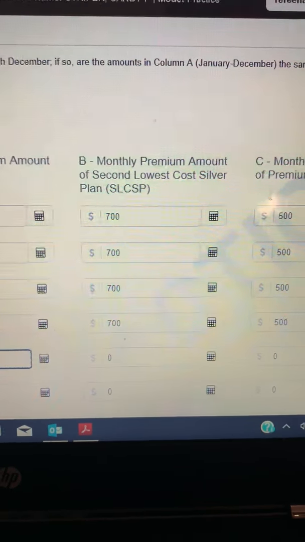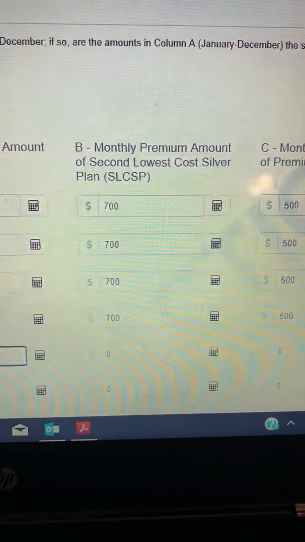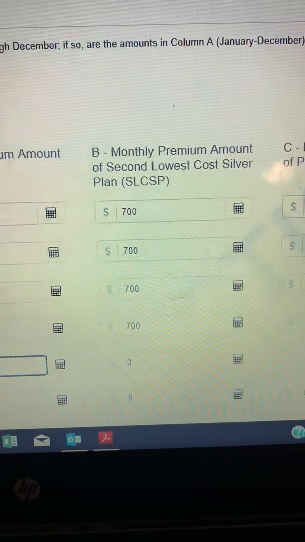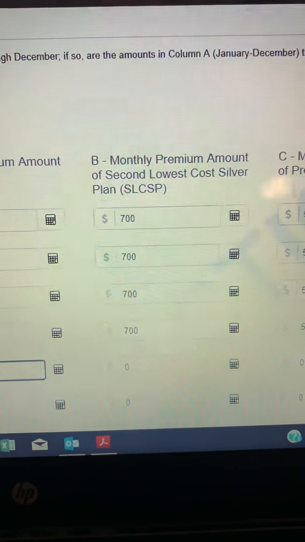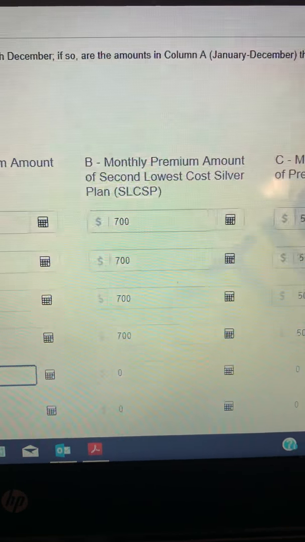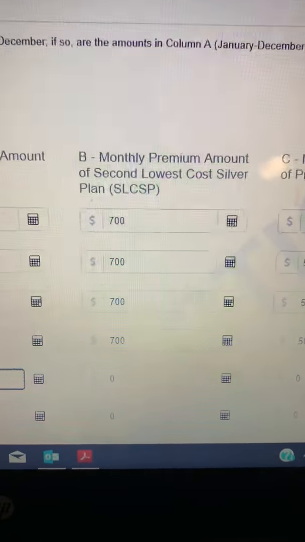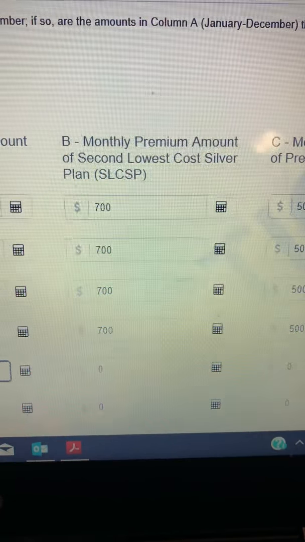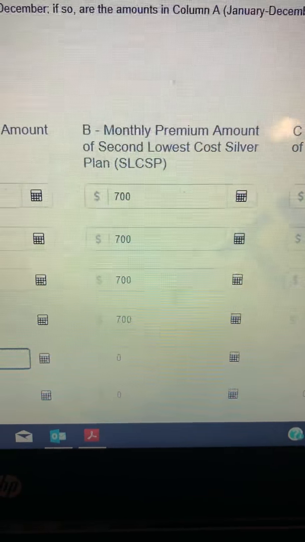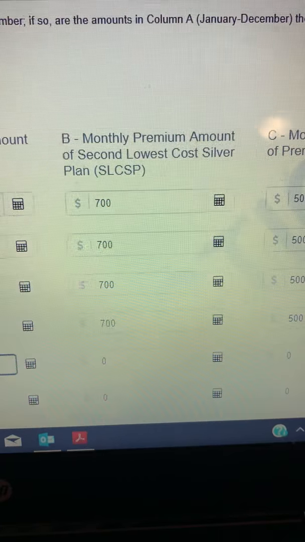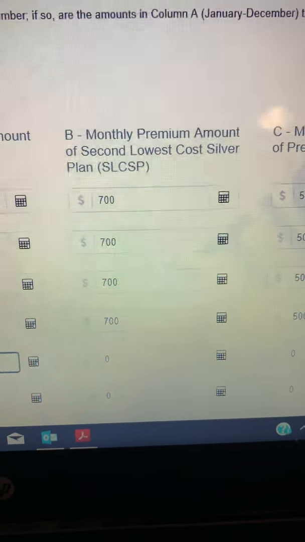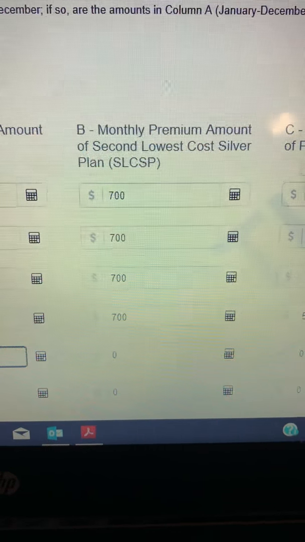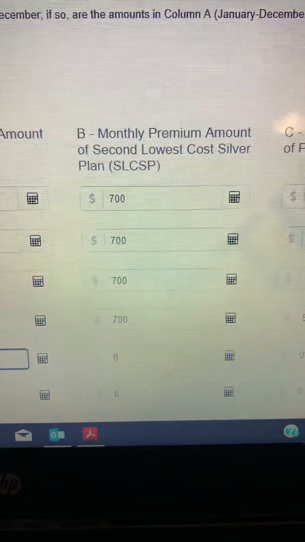Column B is the monthly premium amount of second lowest cost silver plan. There are several different plans when you're jumping onto the marketplace to get your insurance at the beginning of the year. You got your bronze, your silver, and gold plans. They go from bronze being the lowest cost of premiums up to the highest being gold plans. The only difference between any of all of those is the maximum out of pocket. The gold plans are obviously better for lower deductibles, lower maximum out of pocket, things like that. So this one honestly doesn't even matter. This one doesn't affect the tax return at all. It's just for reporting purposes only to the IRS.